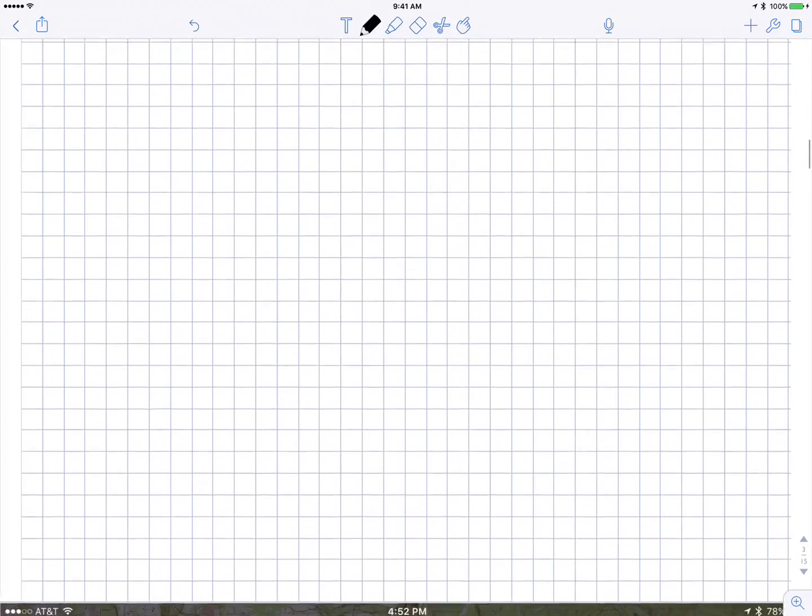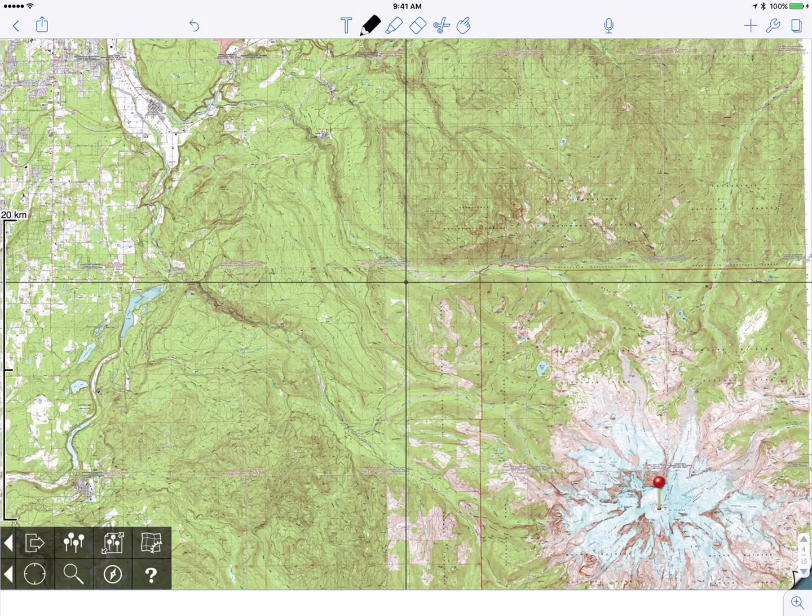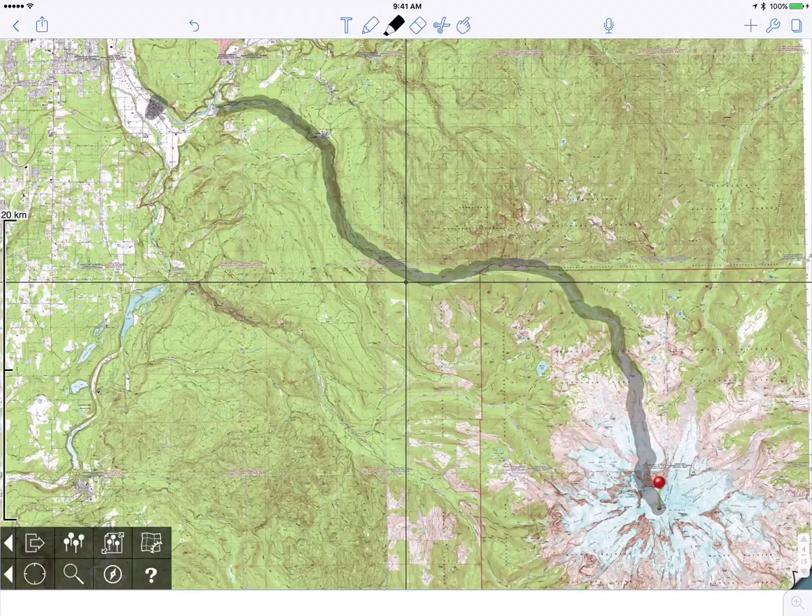Okay, so with that in mind, let's think about the type of values we're going to need to get. We're going to have a picture like this. We have the actual topographic map shown here. The top of the mountain is here, the red pin. The town of Orting is there. We have several paths as we've talked about before, but in this example we're going to follow the path from the top down through here, along the Carbon River, and eventually to Orting. So we're going to start at the top and measure distances from the top.